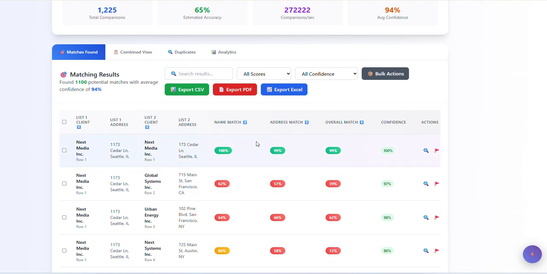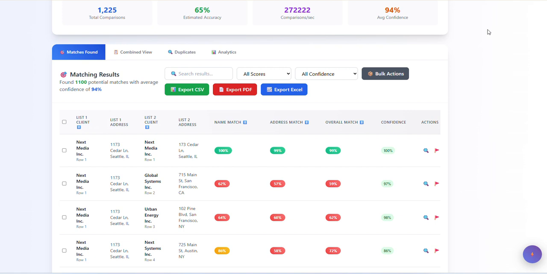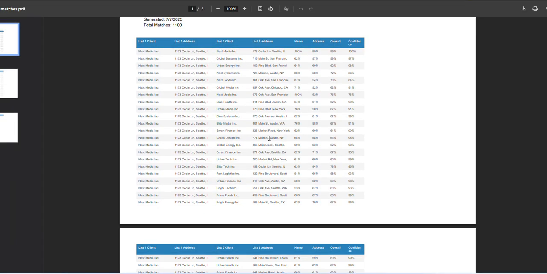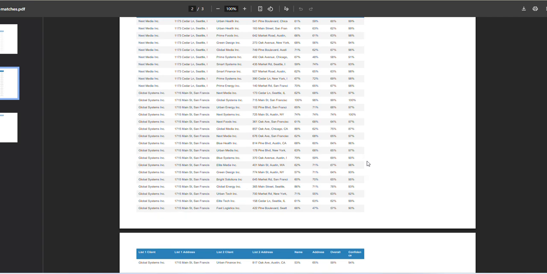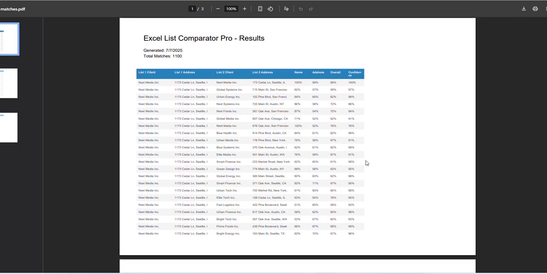Okay, wow. So let's recap. You start with these potentially huge, messy lists, and Excel List Comparator Pro turns it into something clear, organized, with actual insights. You get the analysis, you can customize the matching, and there are export options. It really makes the data work for you. It's kind of amazing how much time and, frankly, potential errors this could save.